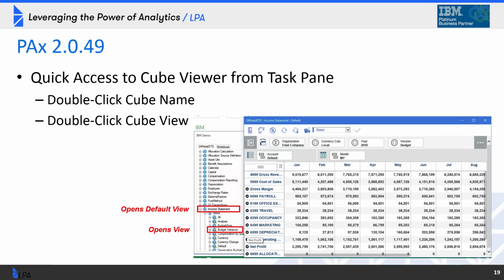It will automatically open the default view of that cube, or if you pick a particular cube view and double click on it, it will open up that cube view. So it works very similar to the way it does in Architect and Perspectives now, and you can just move on from there.